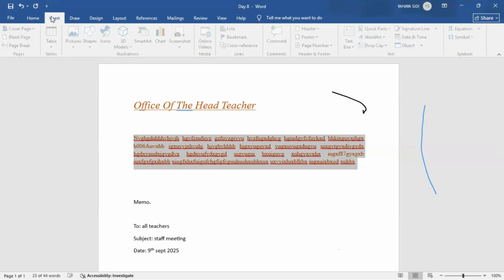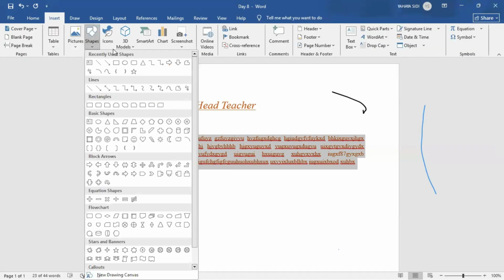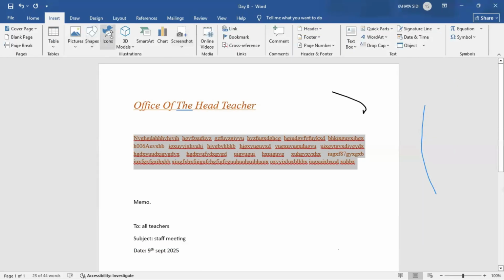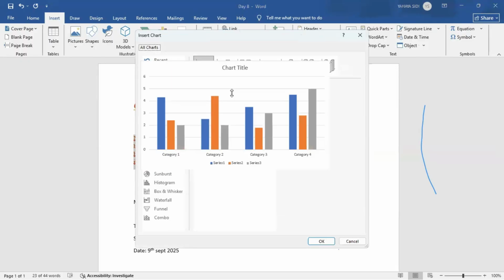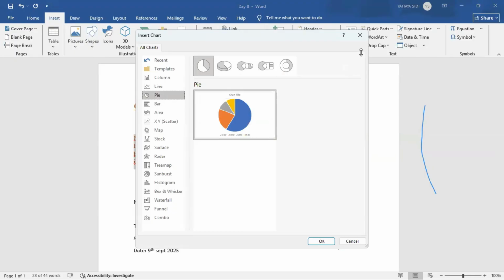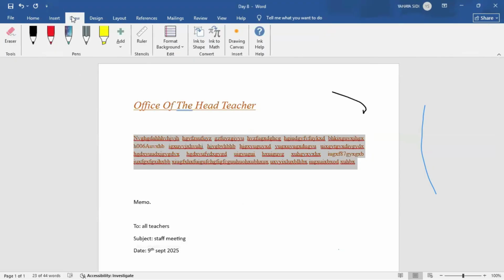As I showed you before, we can insert pictures, shapes, icons, and we can even use 3D models. We can insert charts if we wish, all these types of charts, either a line chart or a pie chart. We'll go through that. So this is all about insert. For draw, you can use your pencil and draw yourself. Let's say you want to draw something on your own, you can use draw.